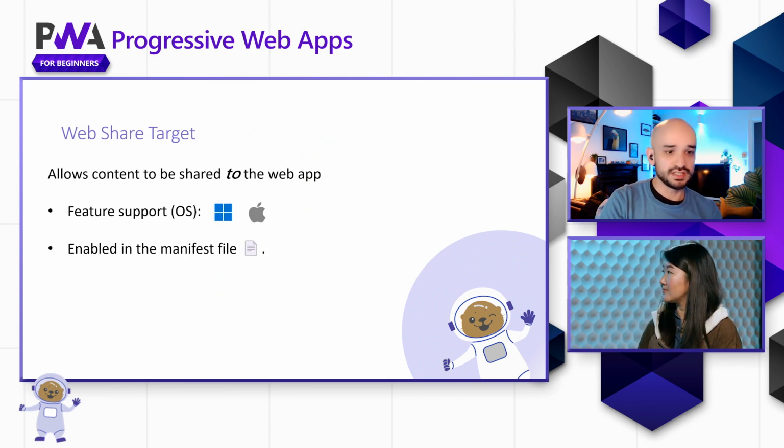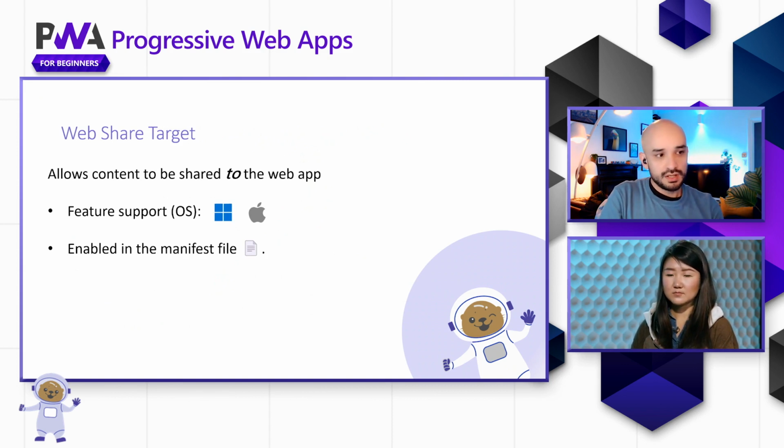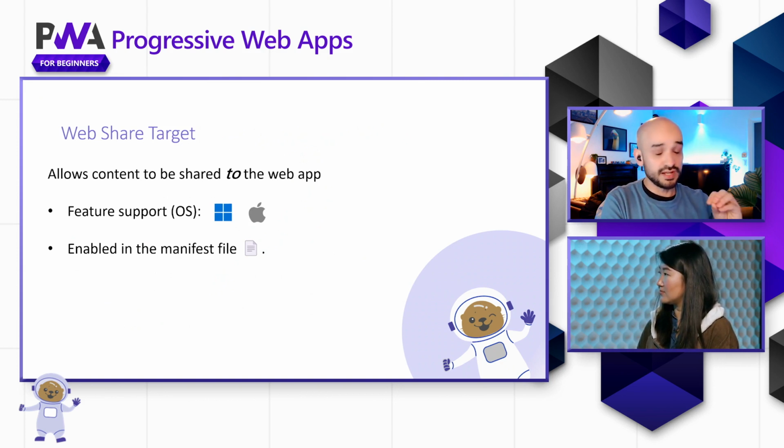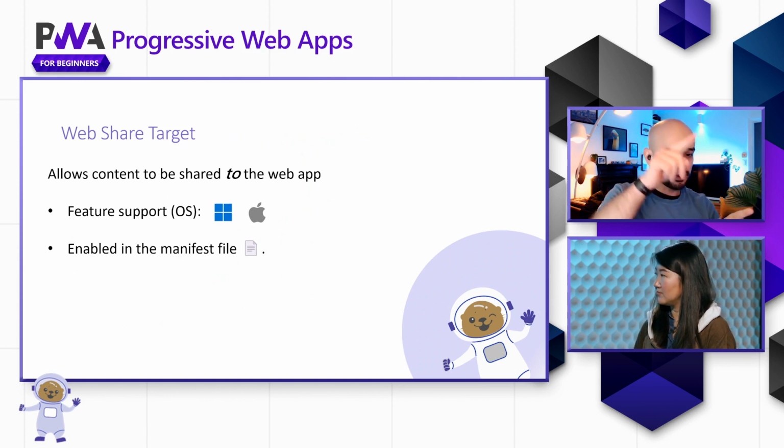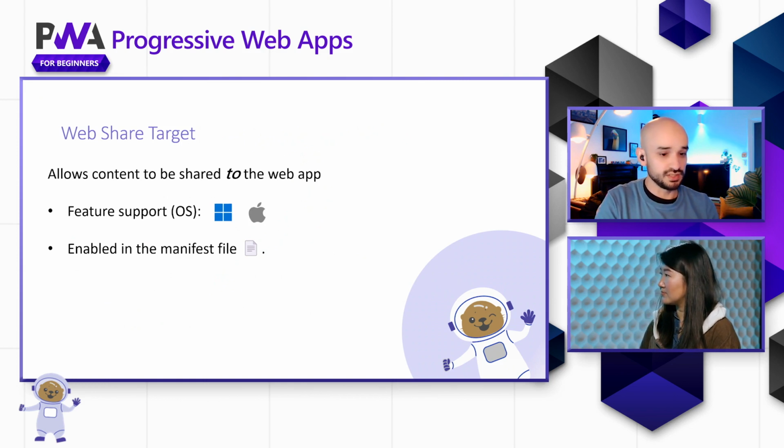The final one that we're going to talk about today is sharing content to the web application. In the previous example, we were talking about how, let's say with Twitter, you can have an image and you can share this image. And if you share it to Twitter, then it will pre-populate it and create a tweet where you can write. So it turns out that Twitter is actually a PWA and you can share to it with the web share target. So the same way that you can share content from your application, you can share towards your application and define what your application does with this. So final question, where do you think this one is enabled? I already know this one. All of them are in the manifest anyway. I don't even search my brain for the answer anymore.